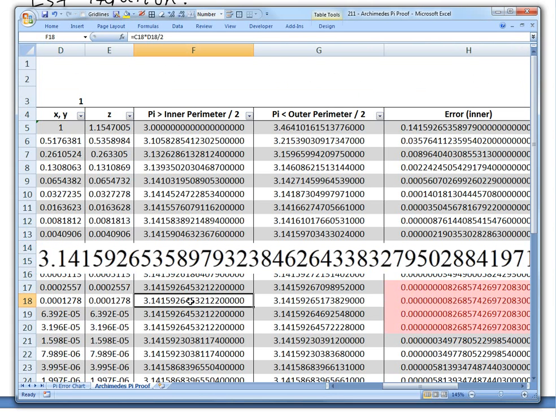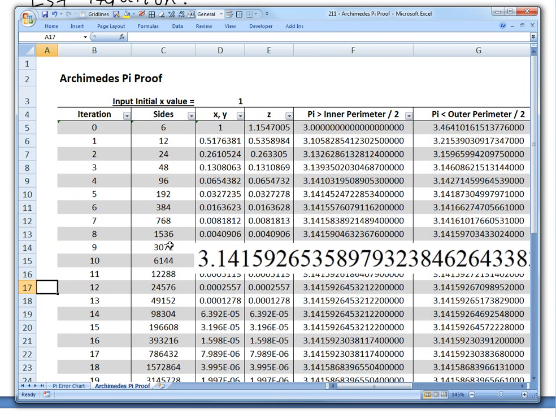It's roughly, so this is at 92645, 9265. So we're up to here. So we got it up to the 6, so it's going to be 1, 2, 3, 4, 5, 6, 7. So we got 7 decimal places accurate to pi. And what we had, this is like a 24,000-sided polygon here.